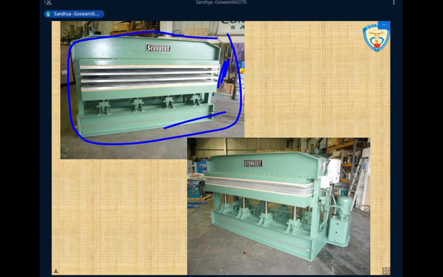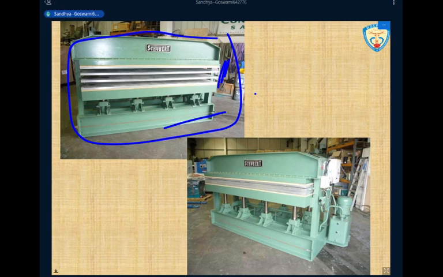And this particular equipment that you are seeing here is for the purpose of research. I clicked this picture at the FRI Research Institute, and that is why only 3 are there. In the industries, you will see that these are very huge. At a time, around 50 plies can be heat pressed altogether, right?